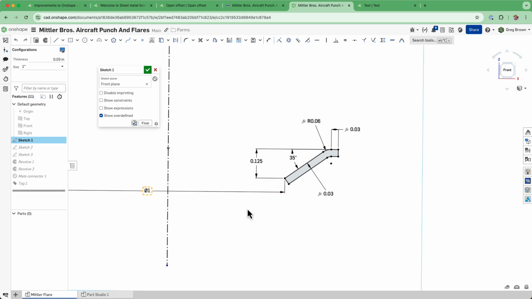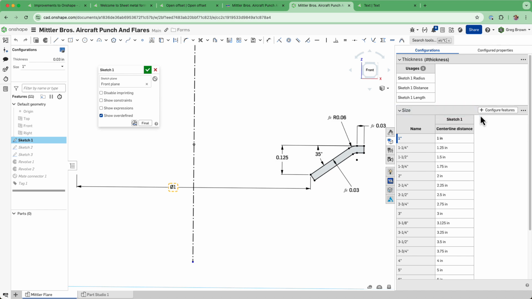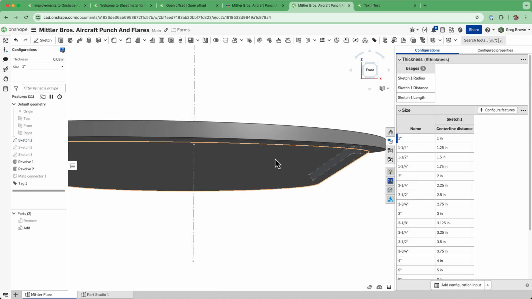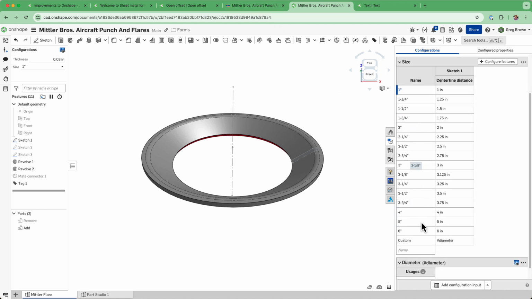Now the diameter of the punch out is another configuration, as you can see over here. You don't have to use configuration variables for the other sizes. The only configuration variable you absolutely need is the thickness, like that one. It's not going to work otherwise. But you can use an input table for these other ones. You can see here that this only comes in certain sizes. You can't just type in your own value and hope to go to this website and buy it. It only comes in these sizes here.